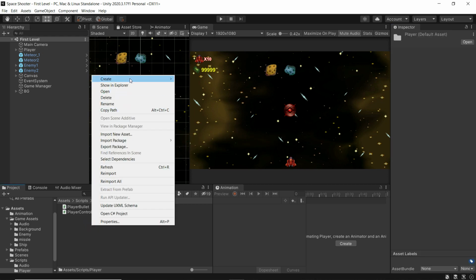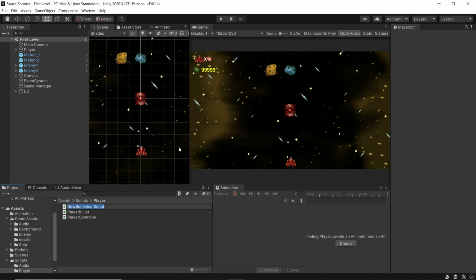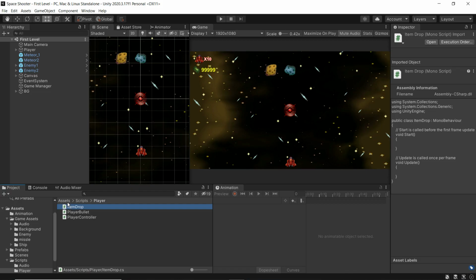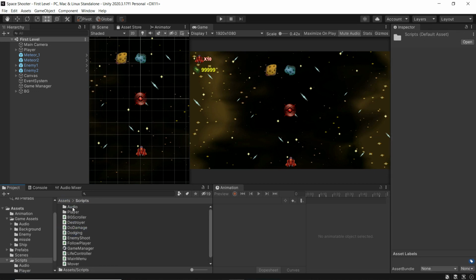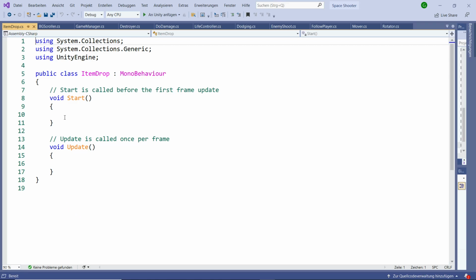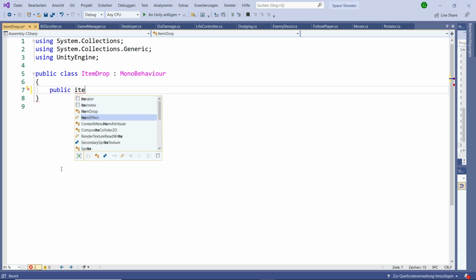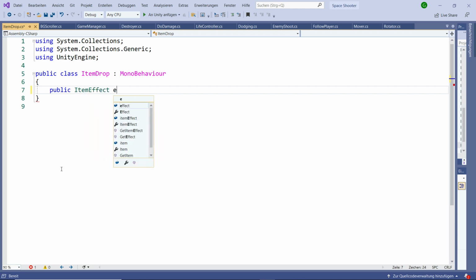Then here I'm going to create a new C# script, going to call it ItemDrop. Now let's go inside. Here I'm going to write public item effect, effect.